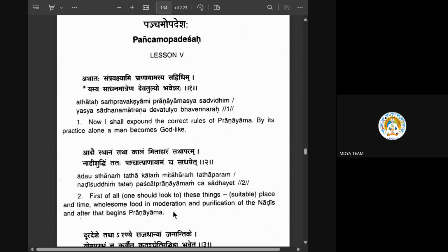Wholesome food in moderation. He also explained the food, what type of food you should include in your diet, so that you will achieve success in pranayama. And purification of the nadis, and then comes the practice of pranayama. Before starting pranayama, you have to select the place, choose the time, keep a watch on your diet, and also purify your nadis.